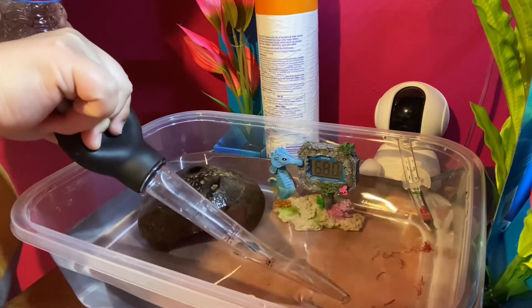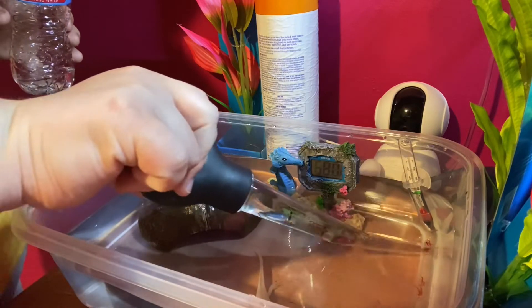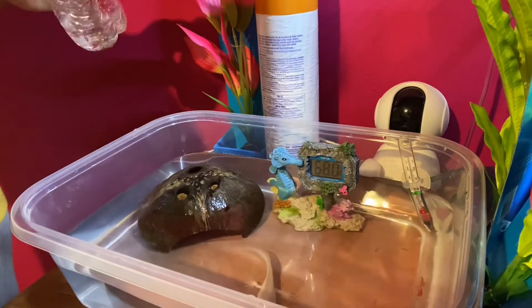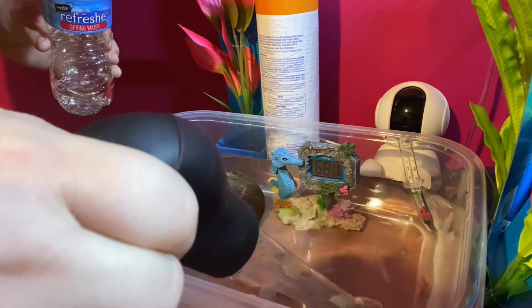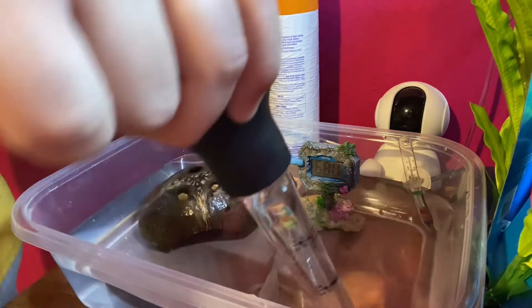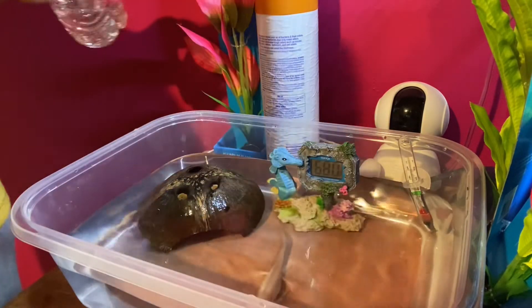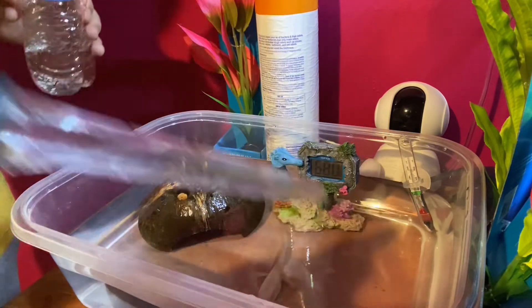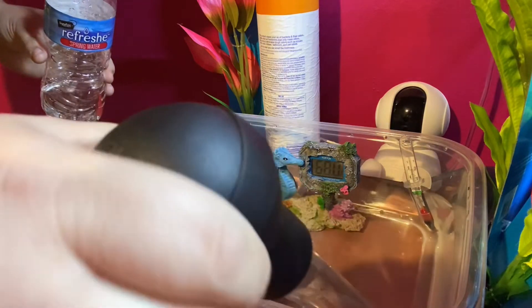You can tell his belly is so full right now, right Ryan? Yeah. I did not know you can use that to take out blood worms. Yeah, just so they're not in his tank. Easiest way to do it, guys. This is also a good way to take out poop, but obviously I use a different one.